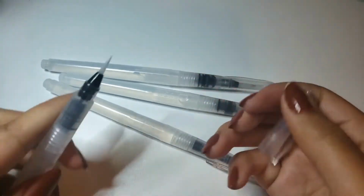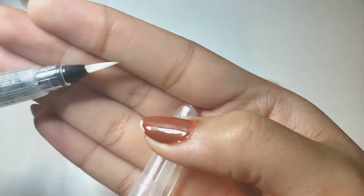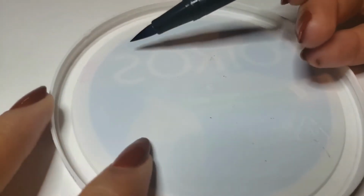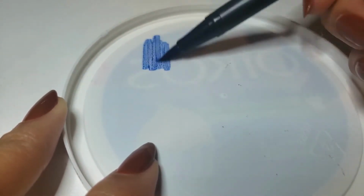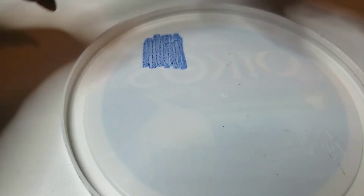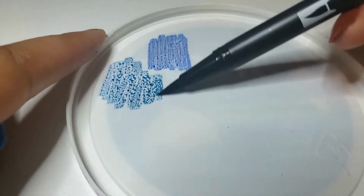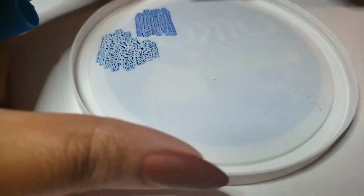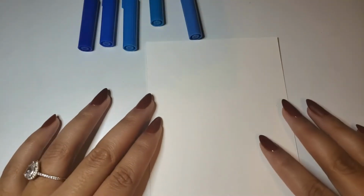These are what I use as opposed to a paintbrush dipped in water. It does the same job, but it's a little less messy. You may have noticed I will be using a yogurt container lid as my little makeshift palette today. They work very, very well with these brush pens to just put some color down and be able to grab it with your brush when you need. So if you're looking for a little palette, I would recommend using something you got lying around the house. And once I've got all my colors laid out, to start with the background of the water, let's get started.